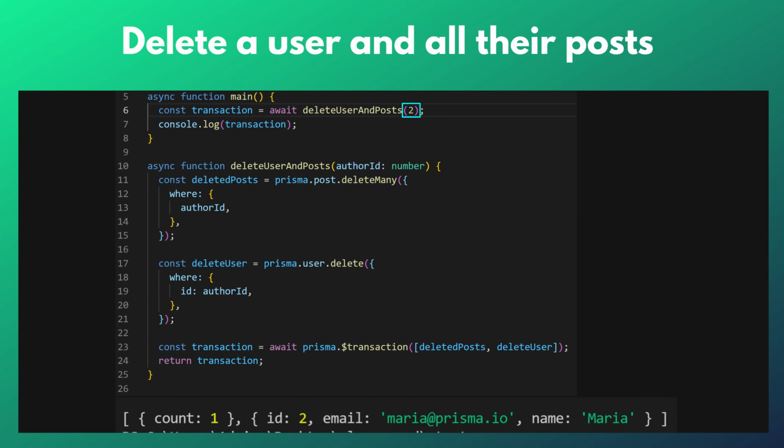We don't have to wait for deleteMany and delete because they will be processed in a transaction, which will be successful if both operations are successful. If one gives an error like earlier, then no operation will be executed in the transaction, so we are not left with inconsistent data. A database transaction refers to a sequence of read-write operations that are guaranteed to either succeed or fail as a whole.